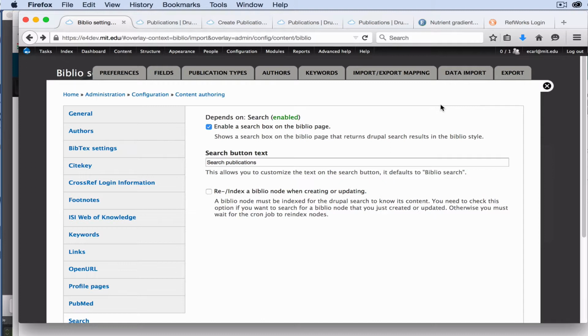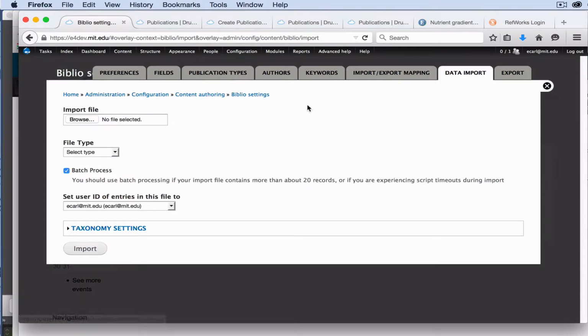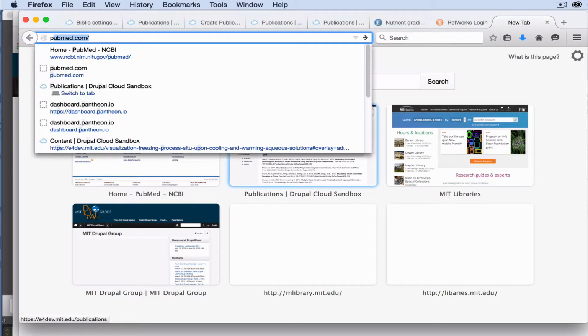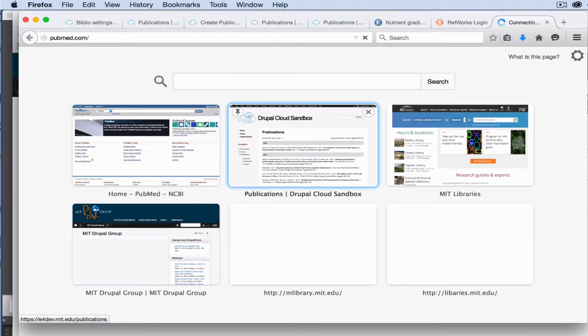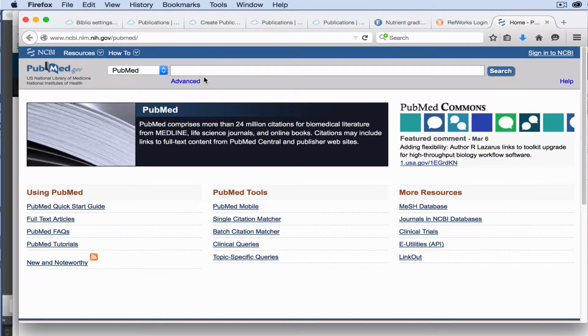But to import in bulk, it's this data import over here that you want. To create the file, let's go back to PubMed, do a search.